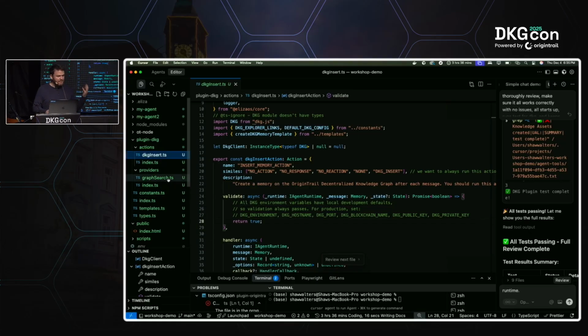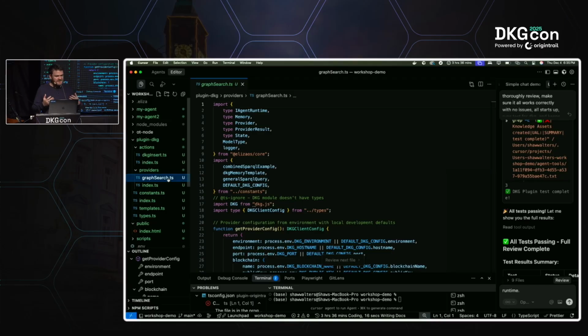Then on the other side is the input, the eyes and ears. We call these providers, as in context providers. If you've done React and you're wrapping your application in things that provide context and state down into the application, it's very similar. These are all running in parallel, so they can be basically as fast as the slowest provider. So you generally want to think about caching, because if you want agents to be conversational, and every time I send a message it has to hit 5 API calls, it's going to be very slow. So the provider is not just the MCP calling the input, but also the caching, the error handling, the formatting.